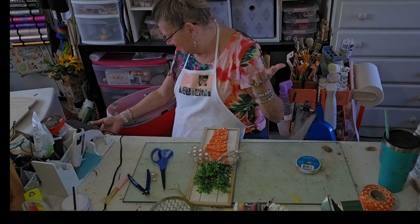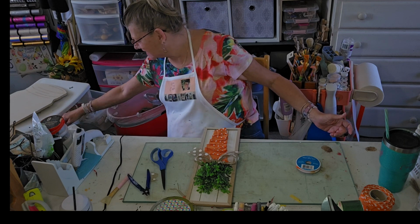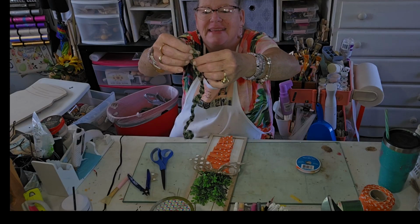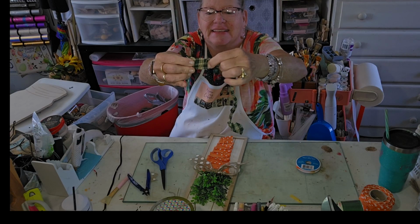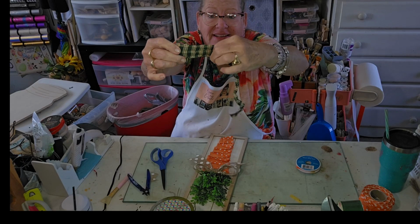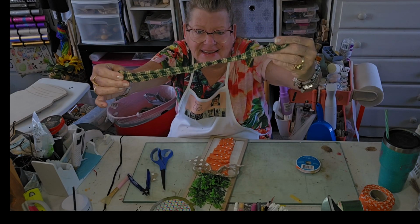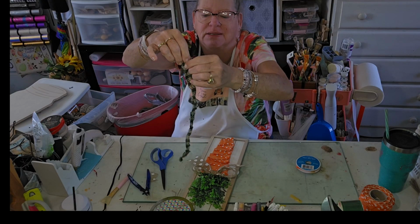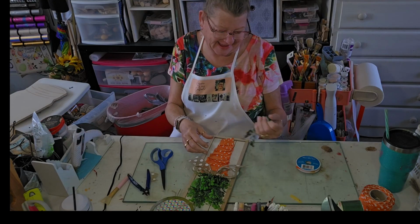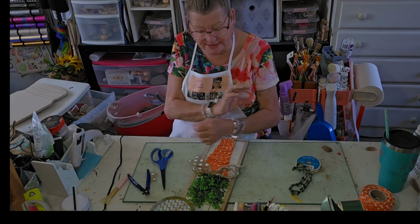Like, do I have a piece like this? This would be, see, this would be to me, like if I had this in the right color, orange, material, and you just zig back and forth, because I got this all tea dyed and stained, coffee stained. I use coffee, really. We call it tea dyeing. But I would love that. And then, yeah, see, that would be more my particular taste.